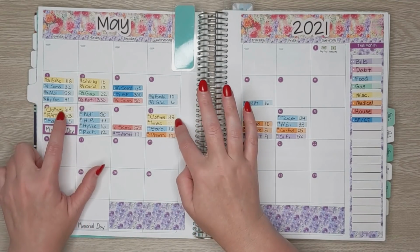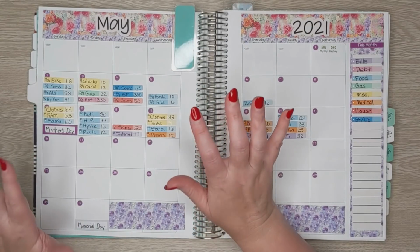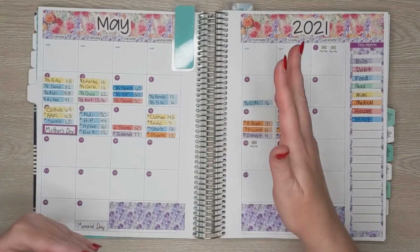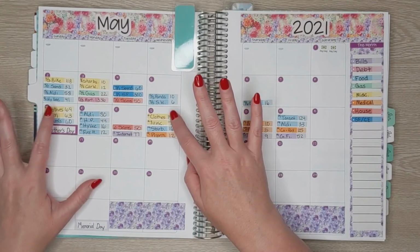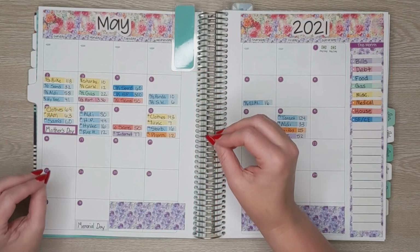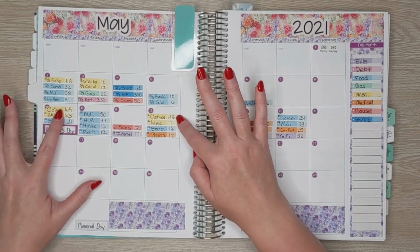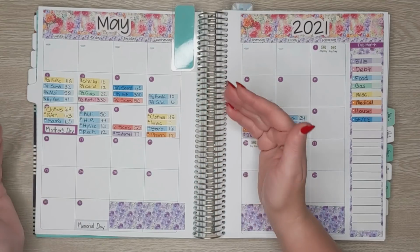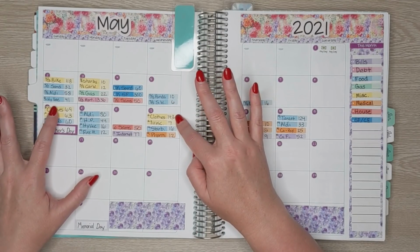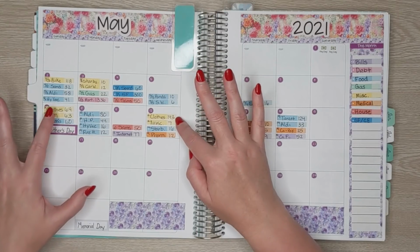I don't feel so bad about the clothes because it wasn't like a frivolous purchase. It was a needed purchase. And we have a cash envelope for clothes, but we just started it. So this just tells me I need to continue that cash envelope and maybe even increase that so that we don't have to pay out of our family budget for those that come out of our cash envelopes.